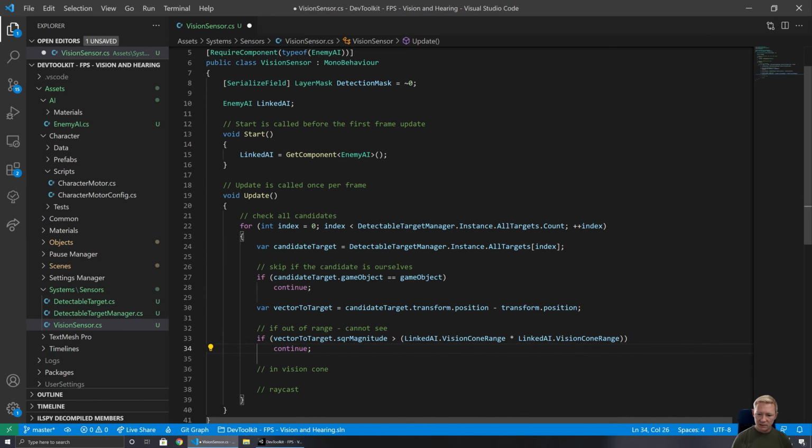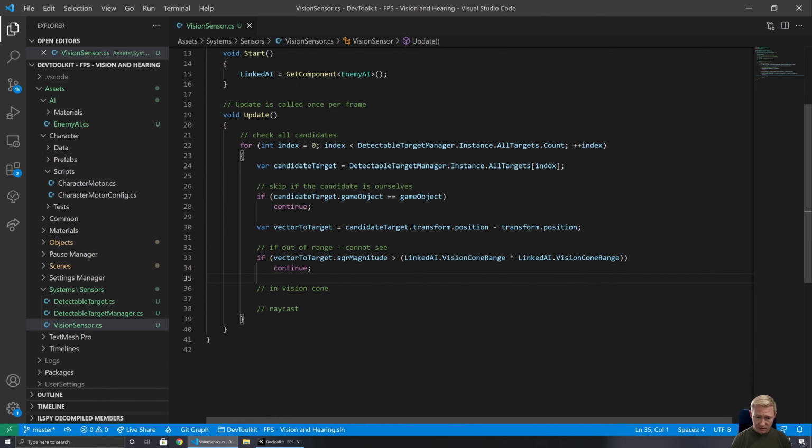That will give us a slight optimization in that we don't need to do a square root, which is a slower operation. We are doing an additional multiplication here, but that's not going to cost as much as the square root would. And what we often do, in particular in larger projects, is cache things like the square of the vision cone range. So, okay, we've done the early reject for distance.